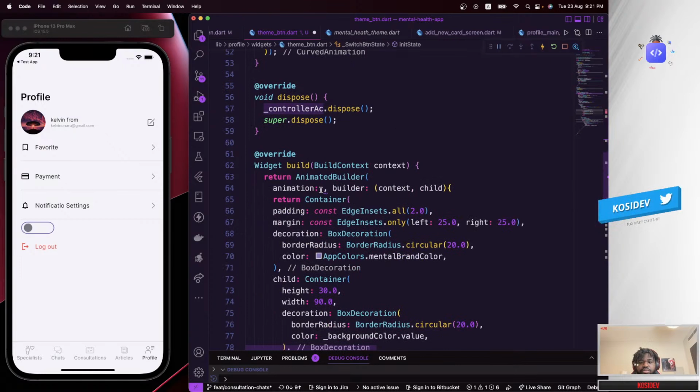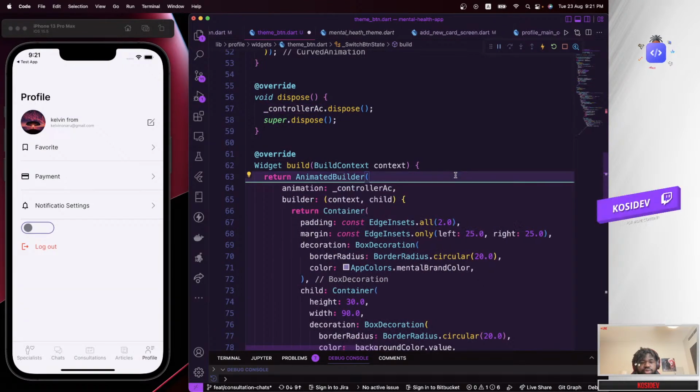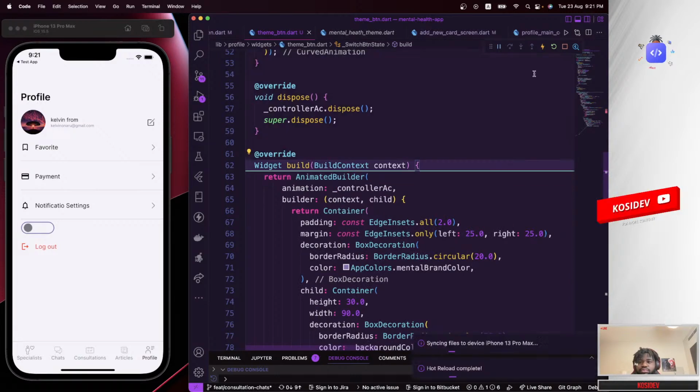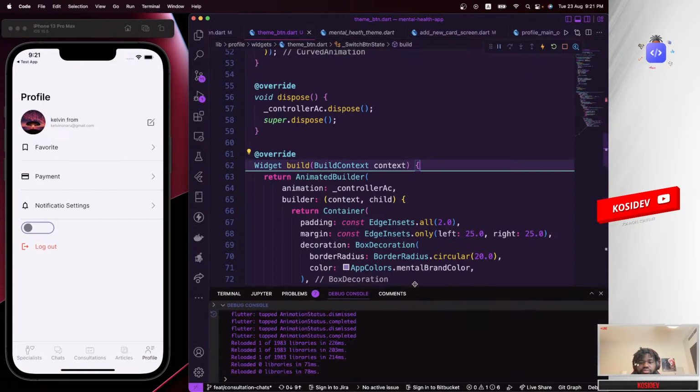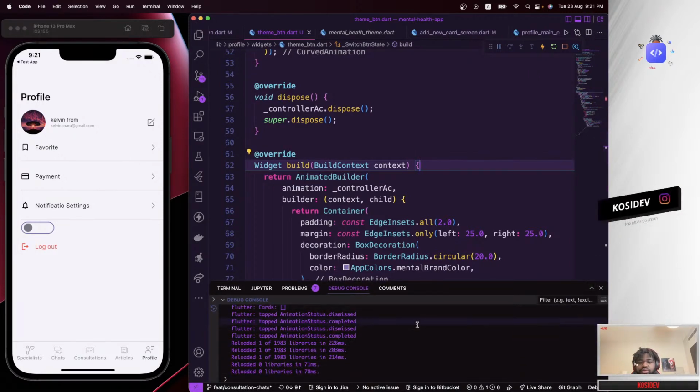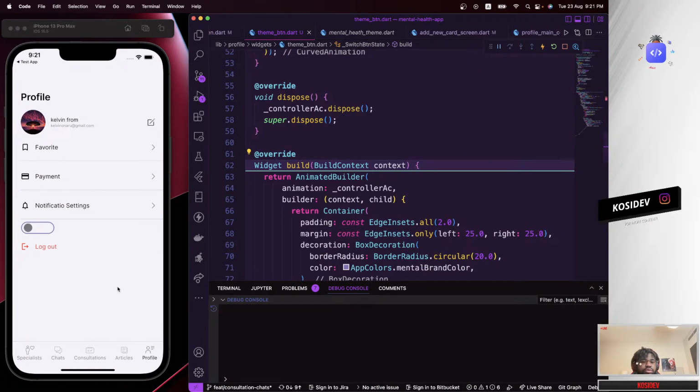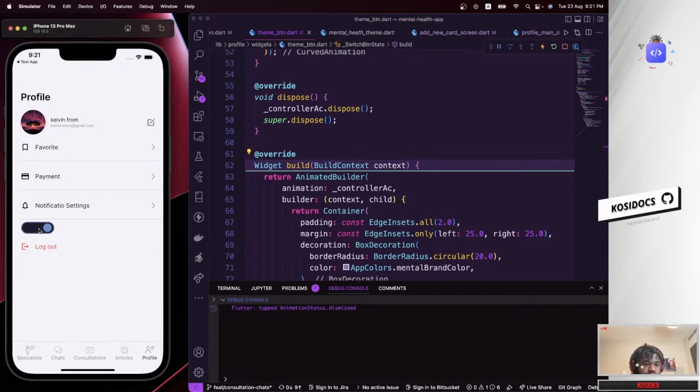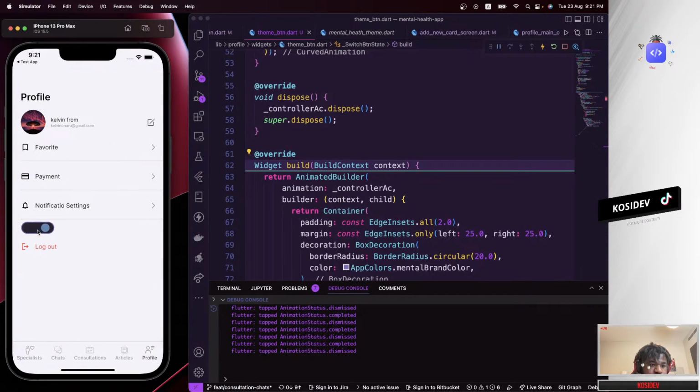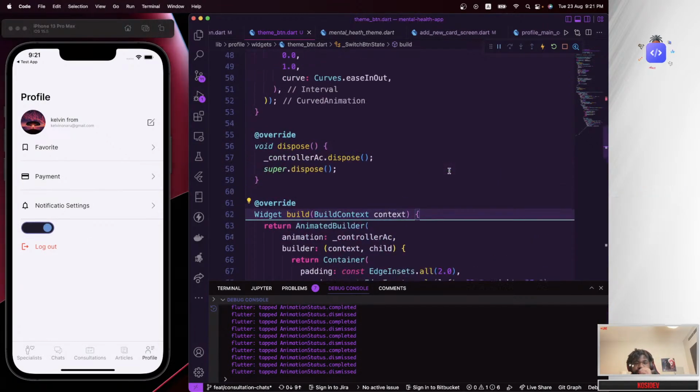Let's use that. Okay, so that should be it. Okay, let's try this. Tap on this, and that's working. So tap, goes back. Okay, nice. Okay, I think that's good enough.